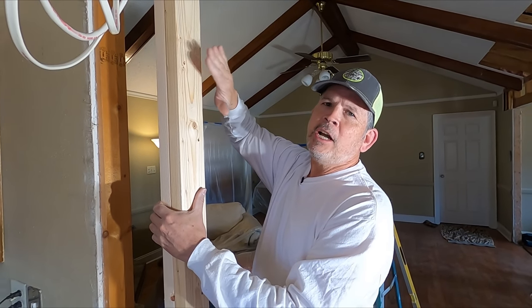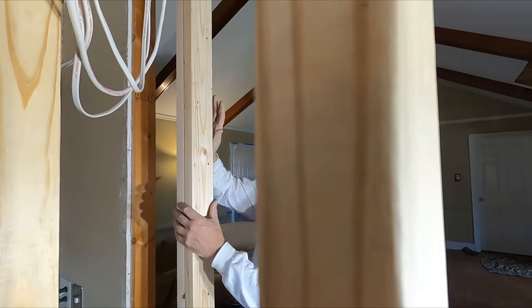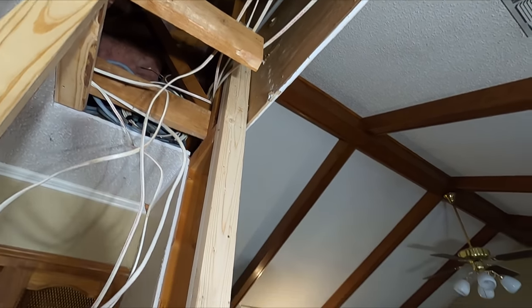The plans call for king studs on the end of the beam nailed together. So we used 2 10-footers. We just kept them long like we told you about. I'm gonna talk about how these are nailed together when we do the other side.